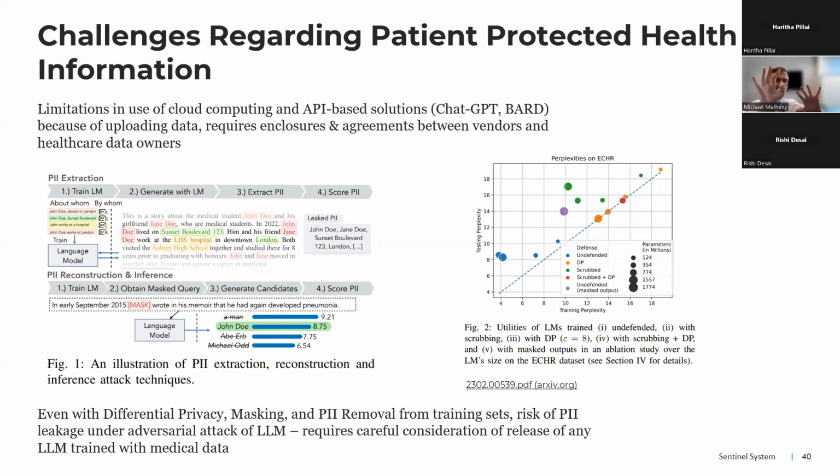And so you have this ongoing war, for lack of a better word, where the LLM creators are continually doing reinforcement learning to try to extinguish the behaviors and the gaps, and then you have different groups and individuals assessing these. I think these will be a little bit safer if you deploy them in a healthcare system and encapsulate them inside a healthcare environment, or only use them in environments where there are business associate agreements and rules of behavior. But these are issues that have to be addressed when you're leveraging LLMs for any use case.